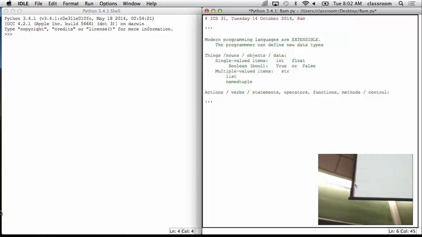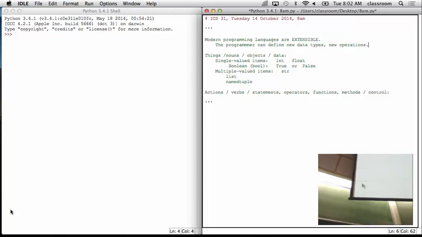So we've seen extensibility for data, and we'll see more as we go along how we can combine the data structures we have into more and more rich and realistic structures. But we can also define new operations. And that's what we're going to do today.